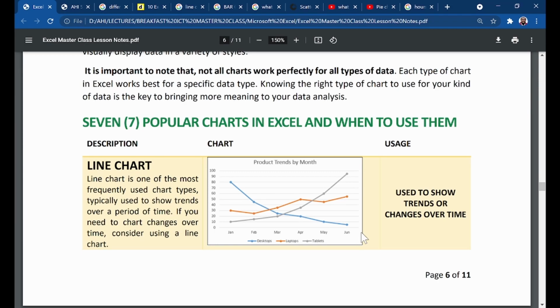Yes, you can know what happened. And if you look at the product in gray, that's tablets. You can see what happened with tablets from January to June. It is so obvious. You don't have to look through a long list of data, try adding numbers to check which one went up and which one went down. The chart in just 3 seconds will let you understand the entire data, no matter how large the data is. Charts are very useful.